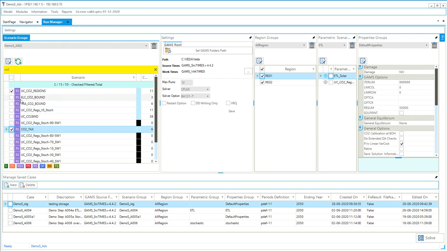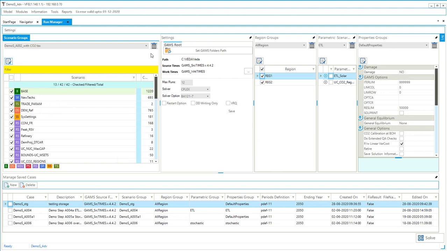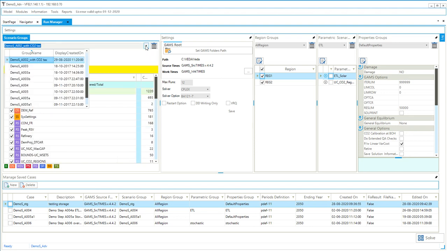So I select that, I make all the changes that I want, then I go here and say that this is with CO2 tax. And I save. Now I get a new group in my list, which is A002 with CO2 tax.